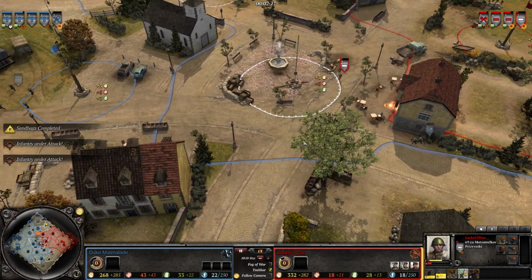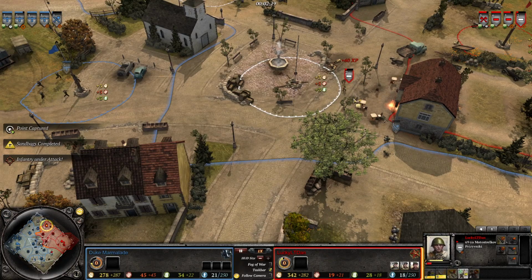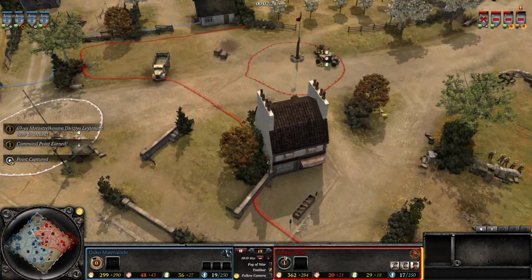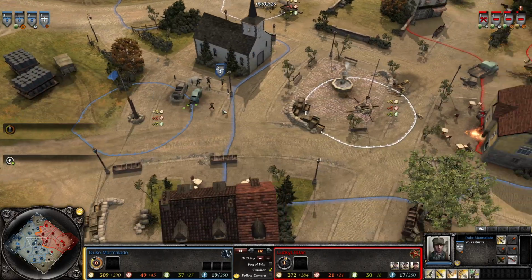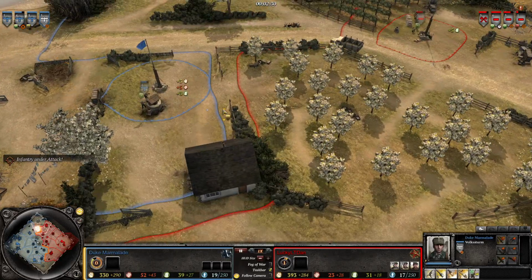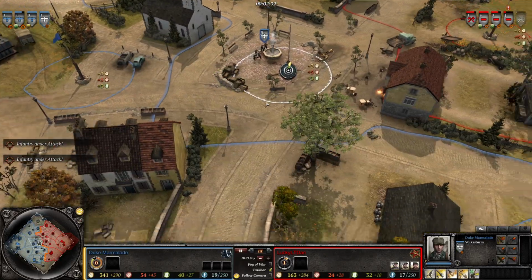Ooh, not looking good for the Sturm Pioneers. We do see a Volksturm coming out. Oh, but the Sturm Pioneers do go down. That's a big loss for the Germans. Now we have Volksturm moving around to try and take hold of the town, the best they can, anyway.